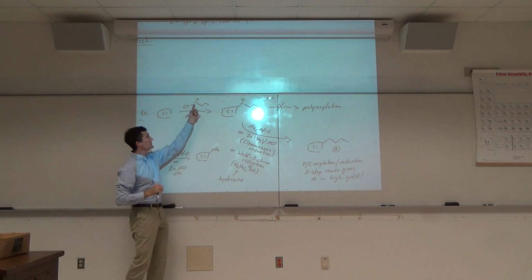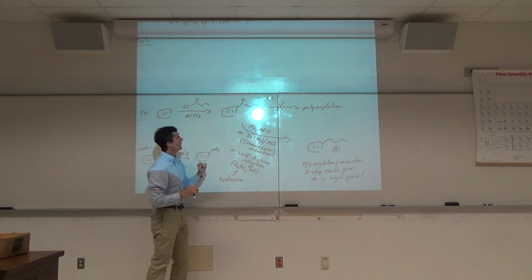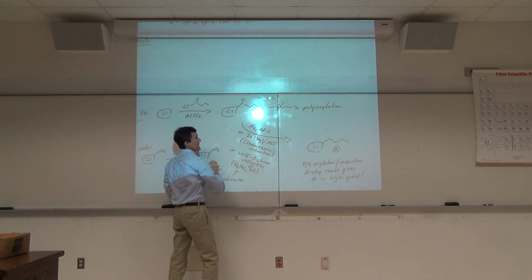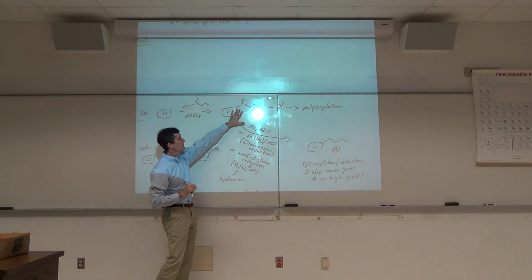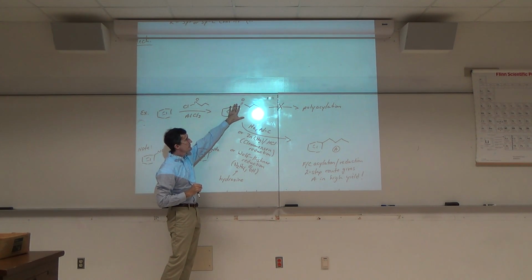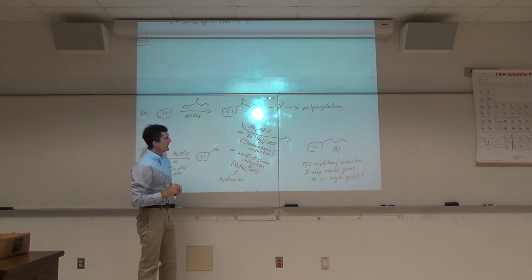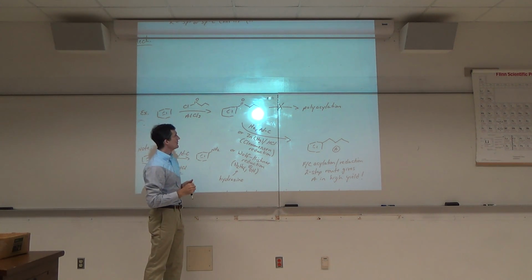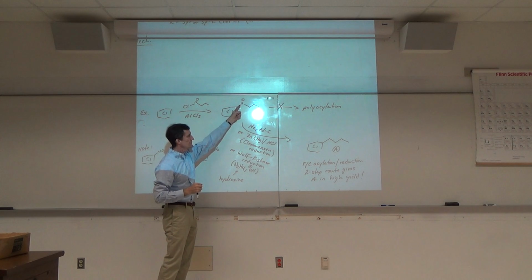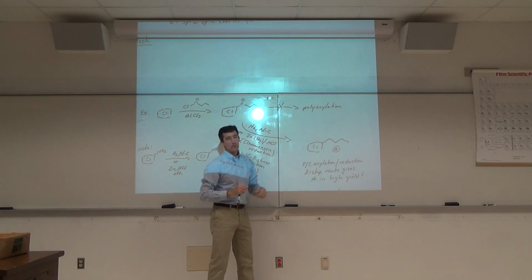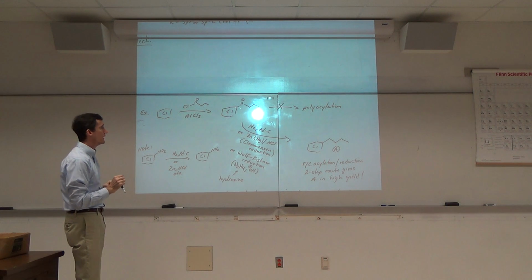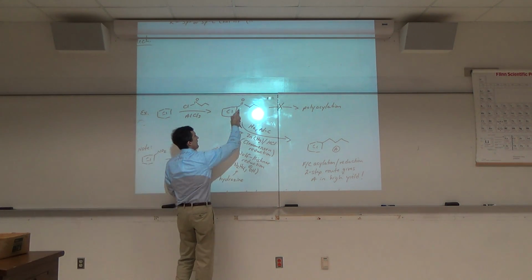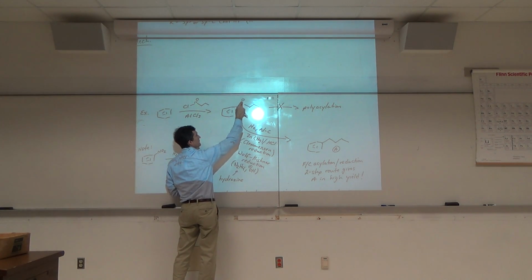Here's an acid chloride, a 4-carbon ketone. Polyacylation is not a problem, so we get this in good yield. Then I know you're wondering, how do we get rid of the oxygen? Well, that can be done, and we have a new reaction here. The oxygen can be removed.